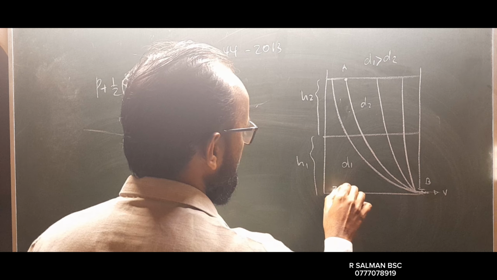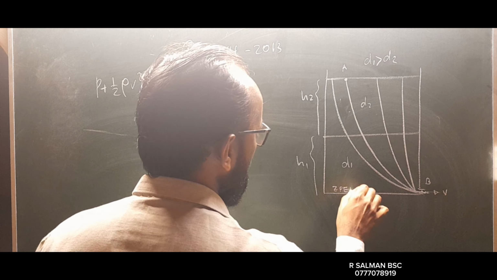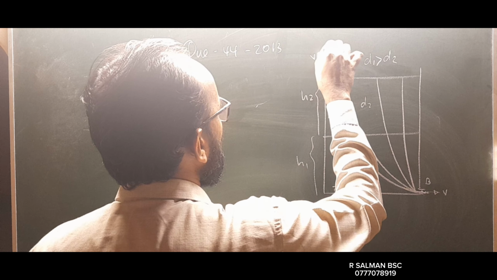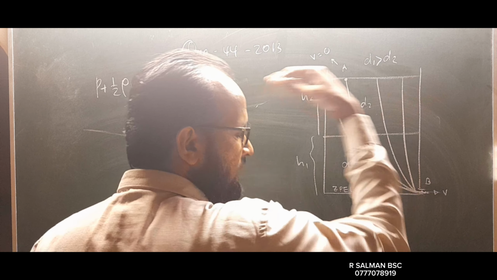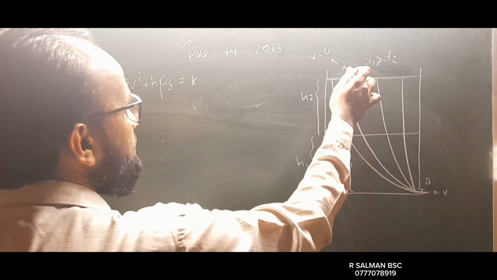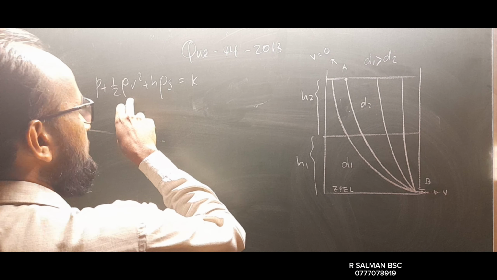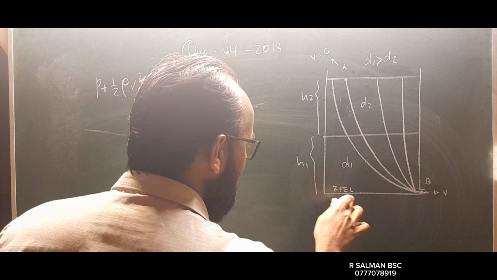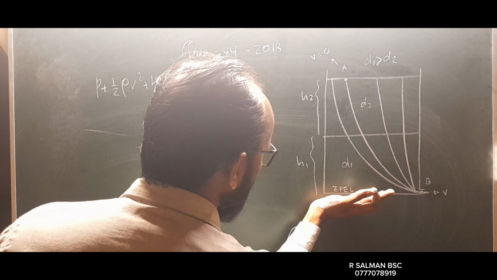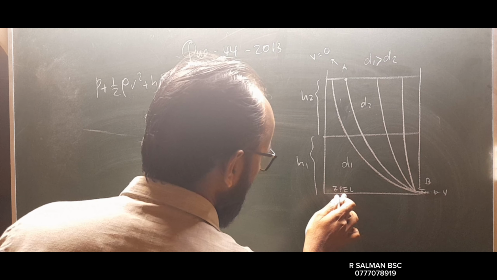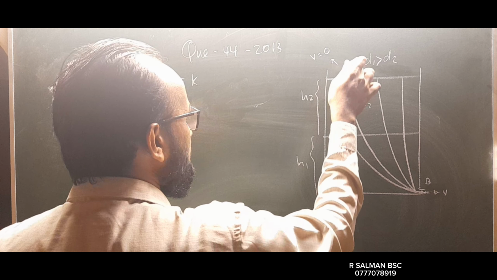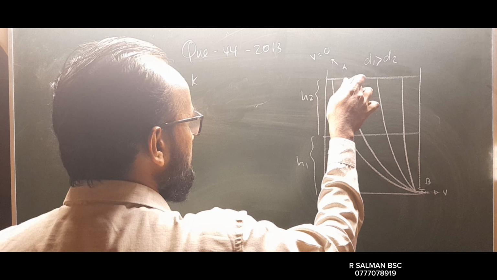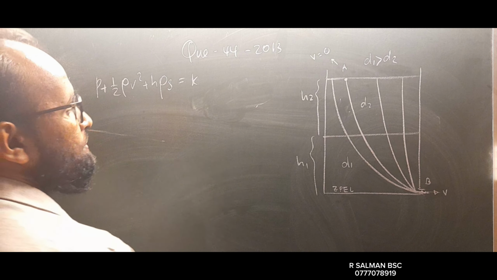I'm considering this as my zero potential energy level, and here the velocity is almost zero. I told you why: the surface area is very large. So here you don't have the kinetic energy per unit volume, half rho V squared, but you have h rho g. Since this is the zero potential energy level, you have potential energy per unit volume in this area. Let me check how it works.